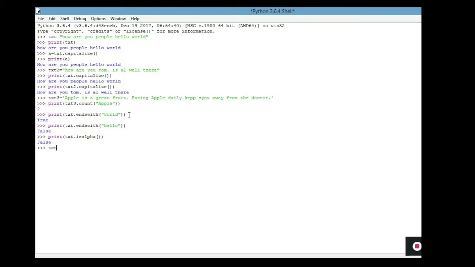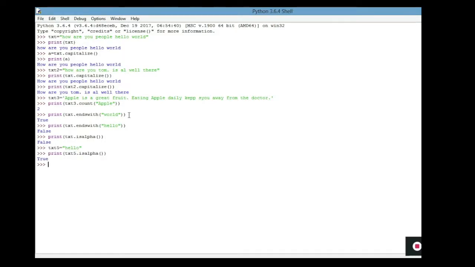So we have txt5. Okay, now we print it: hello underscore hello. And now if we check for this, print whether text5 is alpha, and I think I've given two commas, yeah, True.